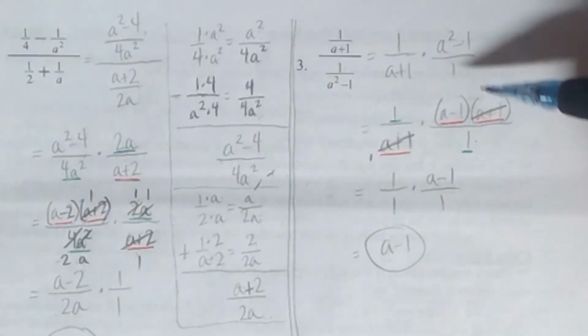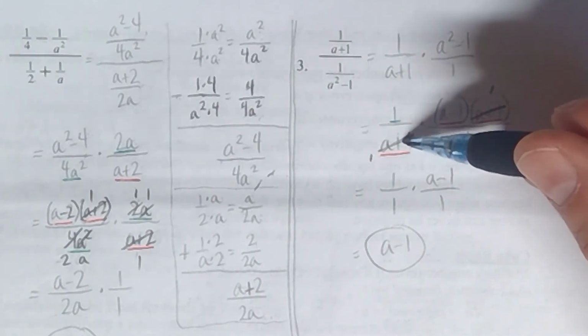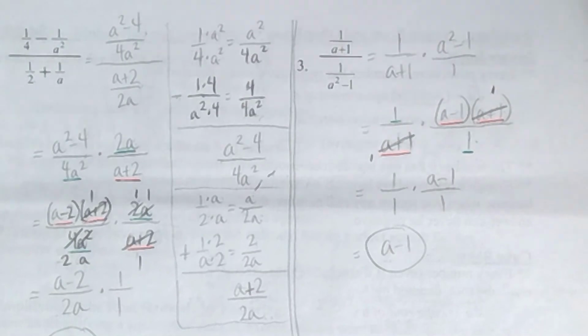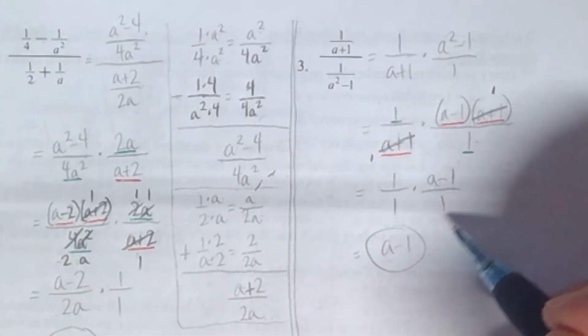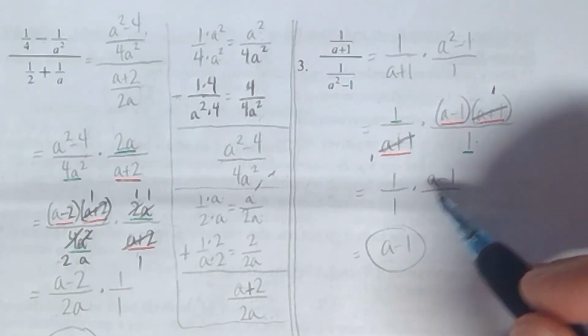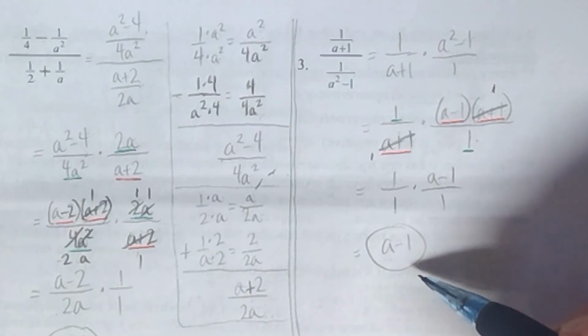Okay, so I did that here with a minus 1, a plus 1. The a plus 1s cancel. Nothing else cancels there. Going through the normal canceling process. And we just end up with this right here. Cleaning up my mess, this is what we end up with. And then multiplying those fractions together. I officially get a minus 1 over 1, right?